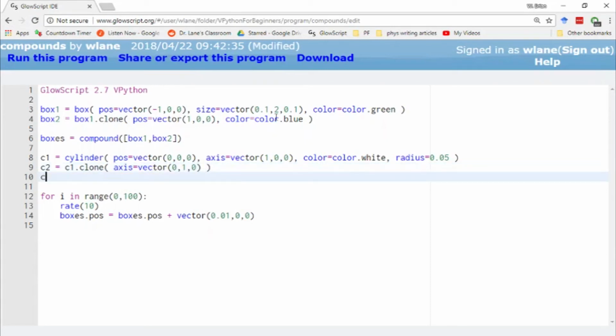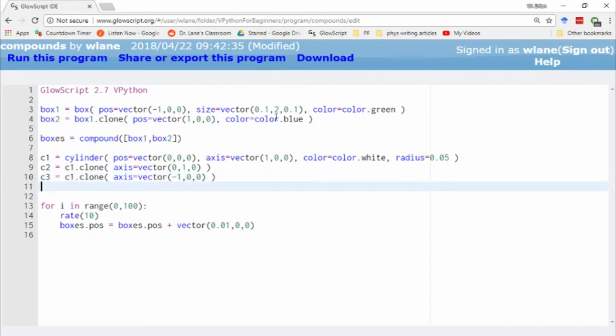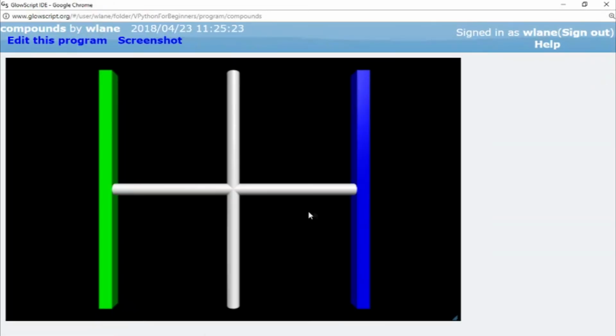And then I can do the same thing here. Clone c1 again and make this one point in the negative x direction. And then one more time to get one pointing in the downward direction. And you see how much easier this is. There's so much less for me to keep track of, because I don't have to worry about keeping the size, the radius, or the position consistent. All I have to do is tell it to recreate this object and change this one thing about it. And it should give me a nice little pinwheel.